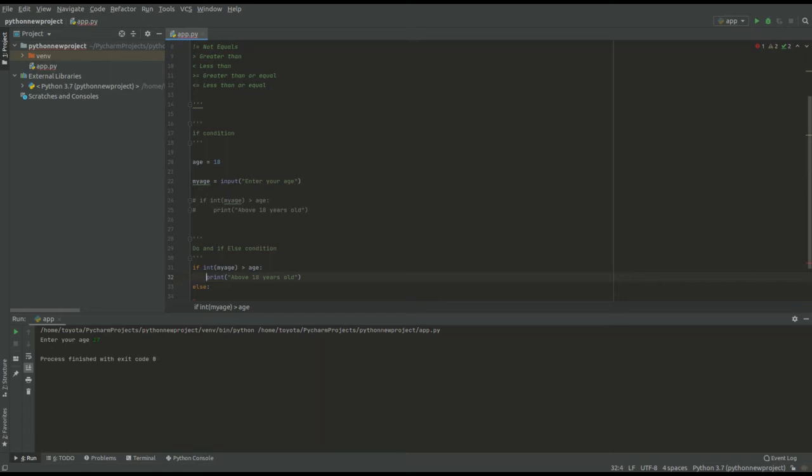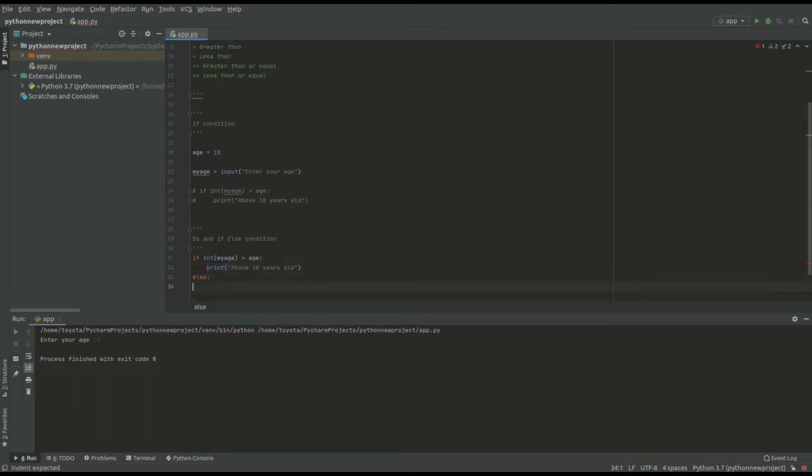You have to have 4 spaces for you to print your output. So this is what we call syntax. In an else condition also you're going to do 4 spaces.